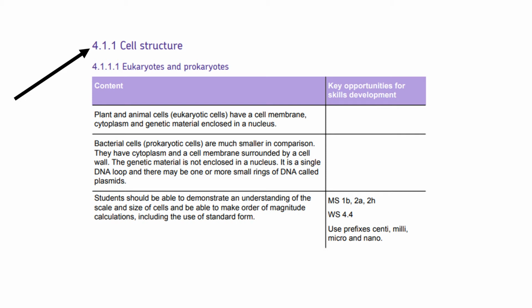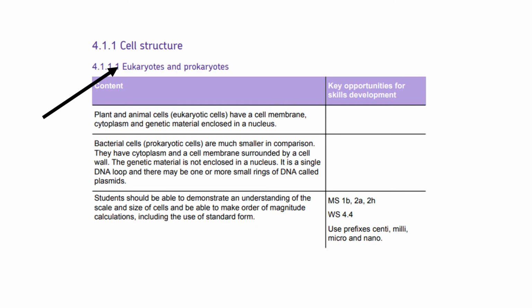So what you can do is get yourself a nice big piece of paper, A3 would be ideal, or a couple of bits of A4 stuck together, and in the center, put that title. Okay, so we're looking at cell structure on this, so I've put cell structure in the middle.